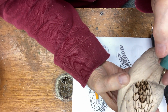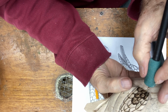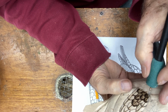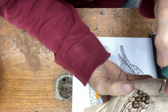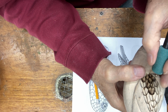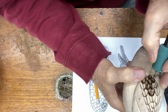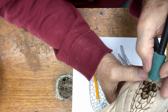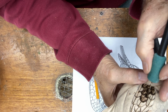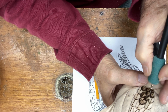So I'm pressing down on that leading edge and then pulling in. And what I mean by the leading edge is the back end of the C here. And I'm trying to go on a 45-degree angle to that quill. So I'm just working each feather individually, not looking around me. I'm just working that area. And it takes practice.